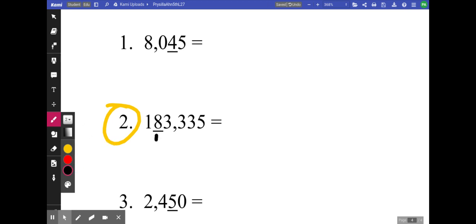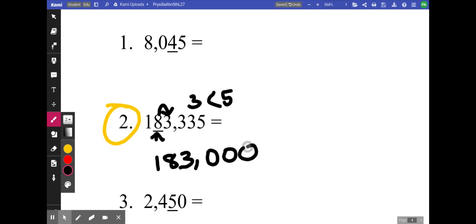So 8 is what we're determining whether we are changing it or not. So we have to look at the number on the right, just 1. And we say that that is a 3. And 3 is obviously less than 5, or 5 is greater than 3. So we just leave it on 8, 3, and then the rest becomes 0 because we never acknowledged it at all. But however, we still need these places, so this is your answer.